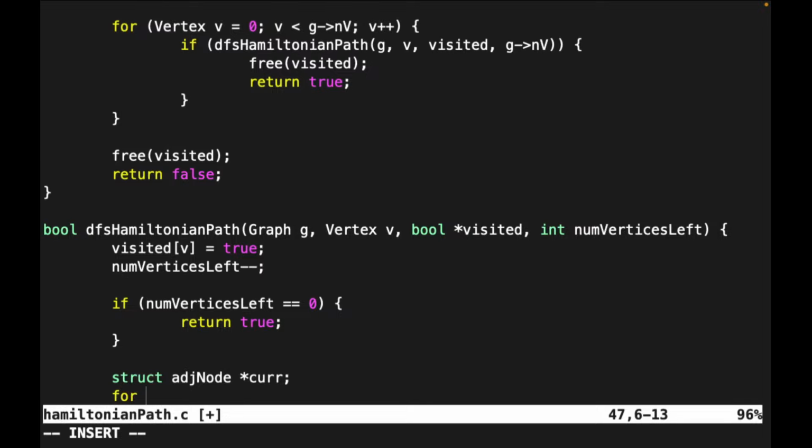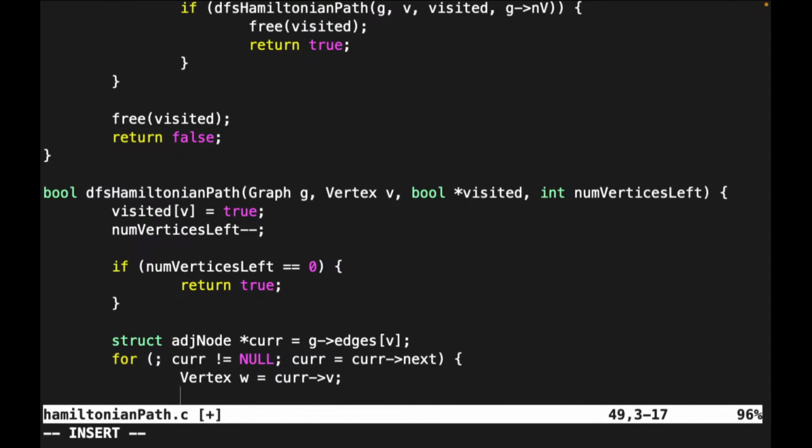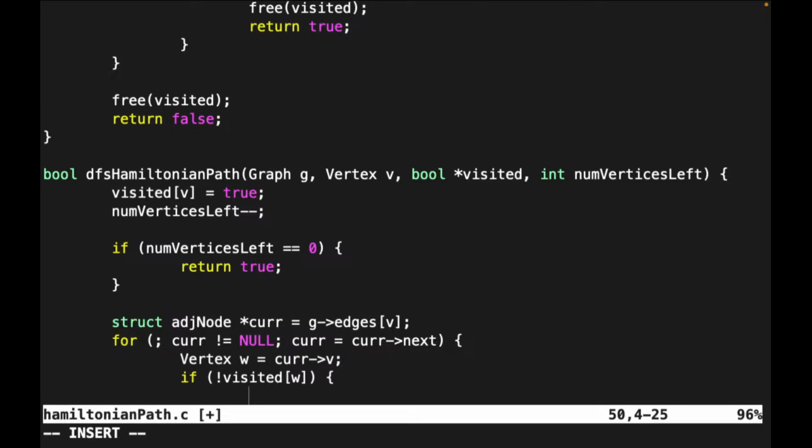So cur equals g->edges[v], and we loop through all of our neighbors, w equals cur->v, and if w hasn't been visited, then we're going to recurse on that vertex: g, w, visited, and numVerticesLeft.